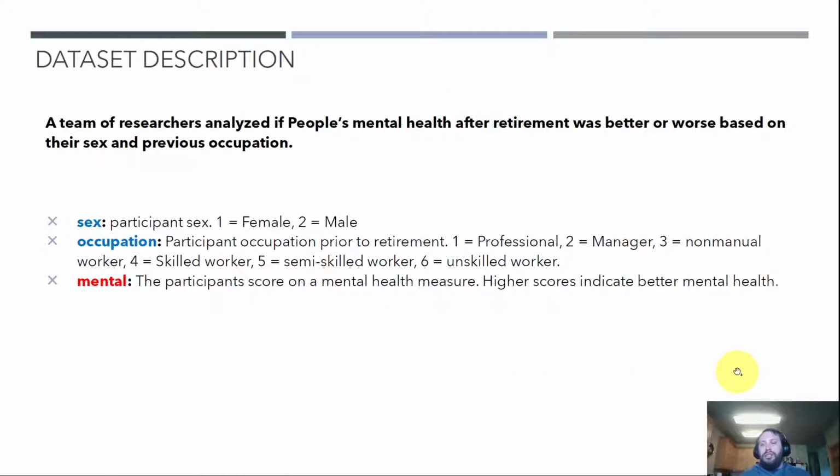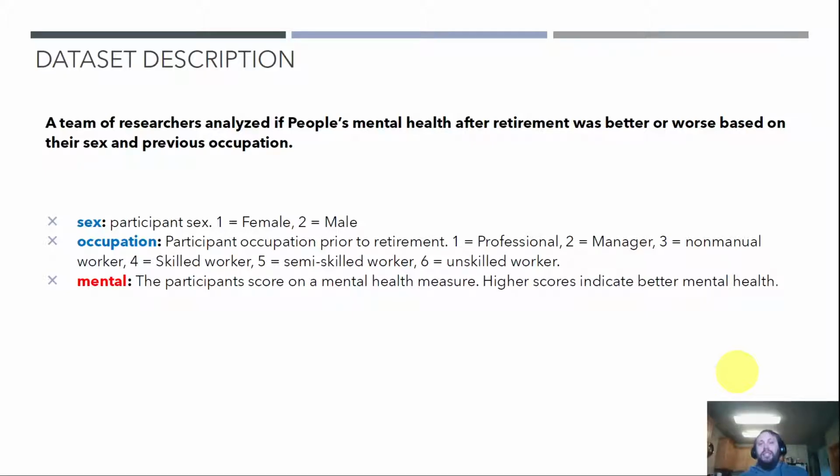So, a little description of the data set that we're going to be using today. Essentially a team of researchers analyzed whether people's mental health after retirement was better or worse based on their sex and previous occupation. So we have 3 variables. We have sex, which is participant sex, either female or male, and occupation, which is what their occupation was prior to retirement: whether they were in a professional occupation, a managerial occupation, a non-manual worker occupation, skilled worker, semi-skilled worker, or an unskilled worker.